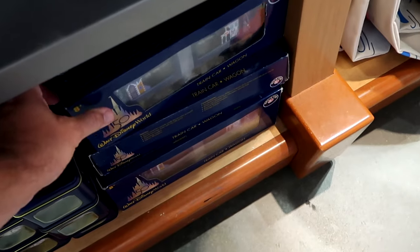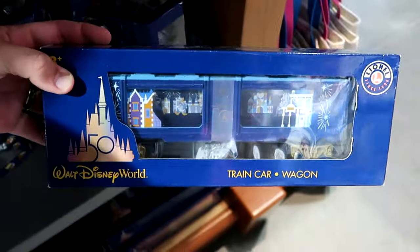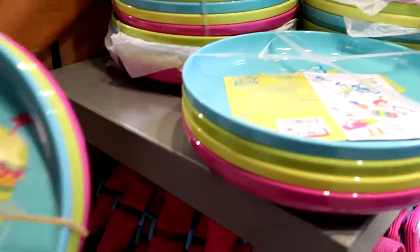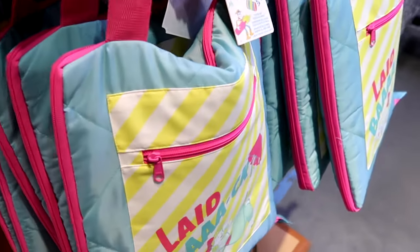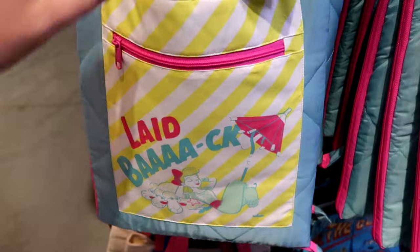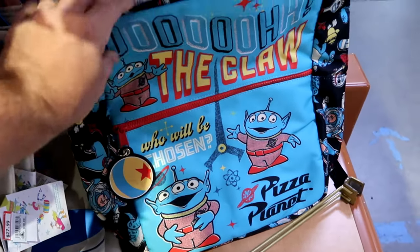They still have some of the train cars that match the Lionel set - $90 from $150. They're getting lots of Pixar Summer Collection merchandise like Melamine plates - a set of four with Buzz Lightyear carrying a cheeseburger, 'Buzzin' for Burgers' - $14.99 from $40. There's also a travel blanket that says 'laid back' with a Bo Peep sheep and zipper compartment - $20 from $50. And a new backpack that says 'the claw' with a Pixar Ball zipper pull and says Pizza Planet - $14.99 from $40.